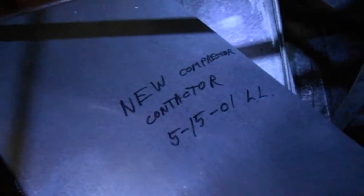Alright, here's our last patient for this suite. It's a 3-ton water source heat pump, Climate Master, 1986 model, same as all the rest. I got to the fan side first and it said that it got a new blower motor and wheel in 515 of 01. I looked over on this side and it says new compressor and contactor. But looking in there it just looks like the original compressor, so I'm sure they just put a new contactor in.